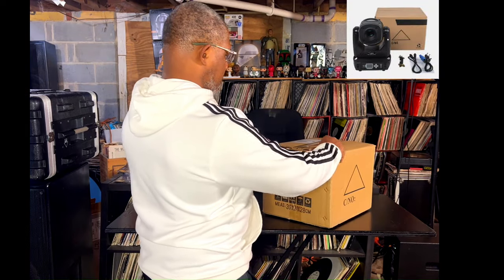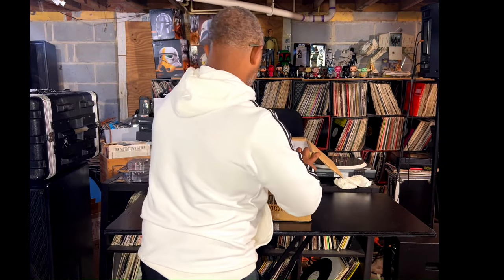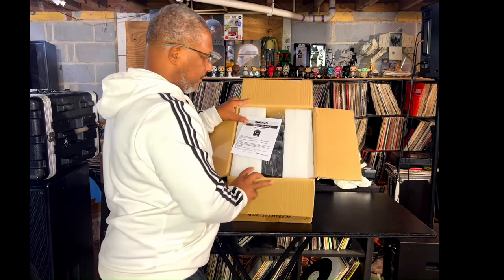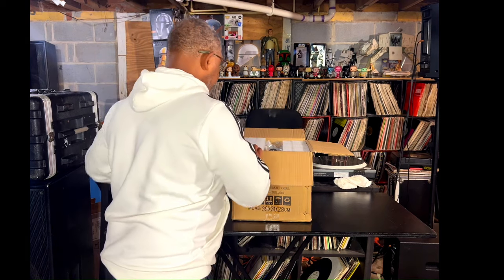Good shipping. It came today, so I'm going to unbox it and we can take a look and see what's all included and what type of light this is. Let's go ahead and open this up. When you open it up, right away you get your manual. Usually when you get products it's like a box within the box, but this is just the only box. It came like this — there's no other box inside. It's just the product itself. So you got a user manual right here on top.